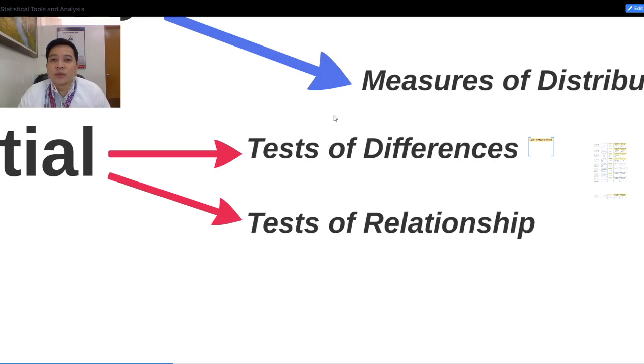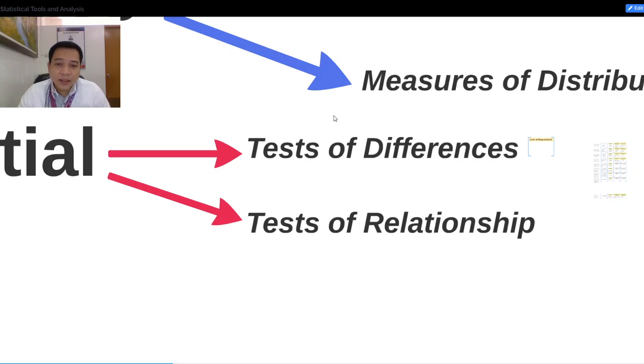For example, you wanted to see whether the educational attainment affects the level of commitment a teacher or a personnel has. So you might ask the question, is there a significant relationship between the educational attainment and level of commitment among your participants? See that?